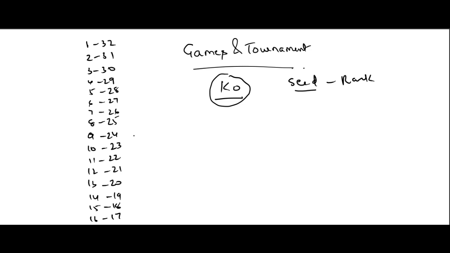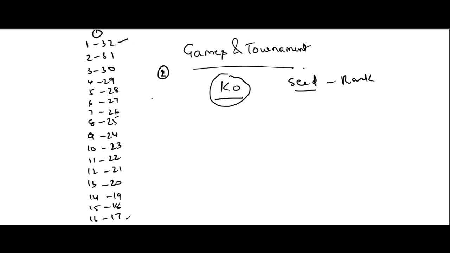Now here they do not suggest which team will go to the second round, so we have to assume. Let's make a simple table and go on assumption. In the second round, it is always so that the winner of the first match will play against the winner of the last match. So after the first round, in each and every round, we have to make the fixture in such a way that the winner of the first match will always play against the last match, and the winner of the second match will play against the second last.